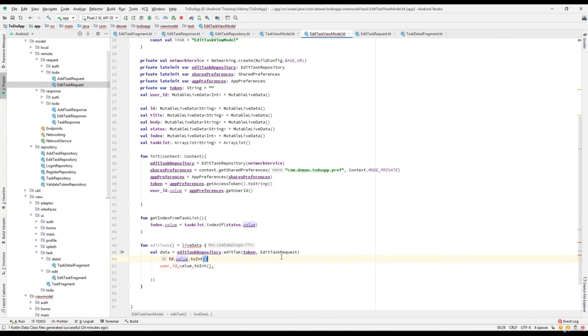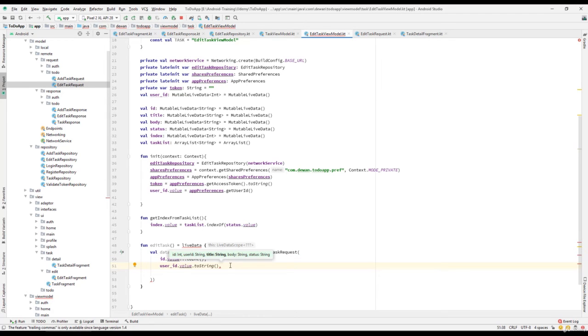We need the integer, and the user id should be passed as a string, so user id dot value dot to string. What is that one? Required int found. Okay, we can just handle it as not null, and that should fix it.